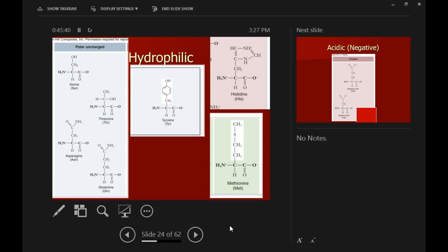Every polypeptide that is made by a cell, and this is any cell, from the simplest bacterium to the most complicated mammal or fish, or the most towering plant, you're going to find that they all are exactly the same. Every brand new protein that is built by a cell, the very first amino acid in any polypeptide is always going to be methionine. It is always the first one. Now, it might get cut off a little later, but every raw polypeptide that's made by cells always begins with methionine.